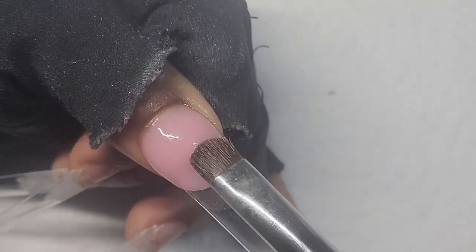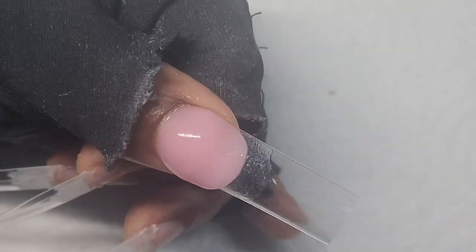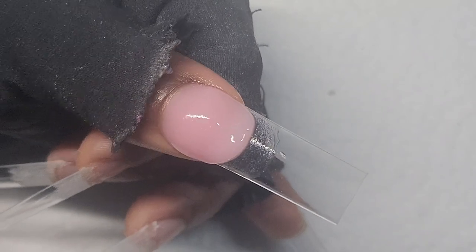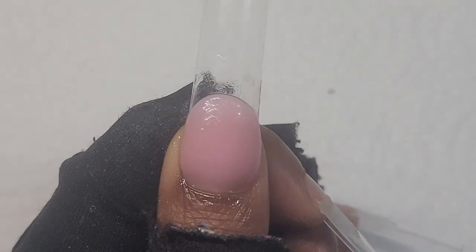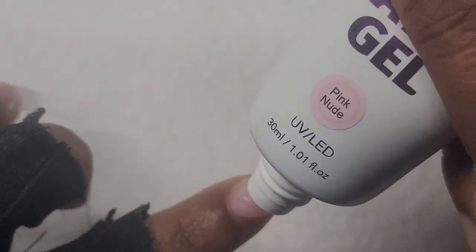so we'll see. Okay, this is the French that I want, so I'm just going to cure this, then come back. Here's how it looks cured. Now I'm going to do the same thing with the other nails.